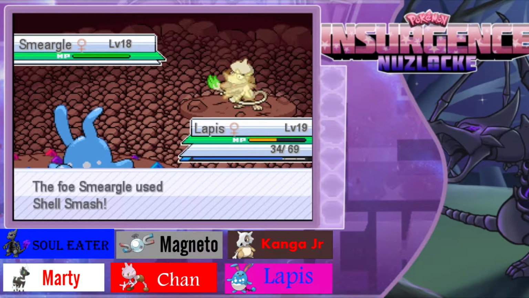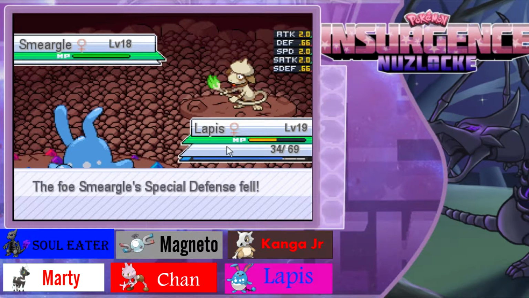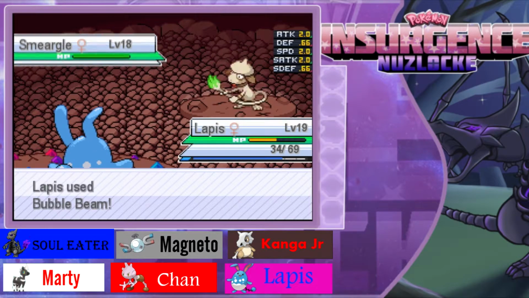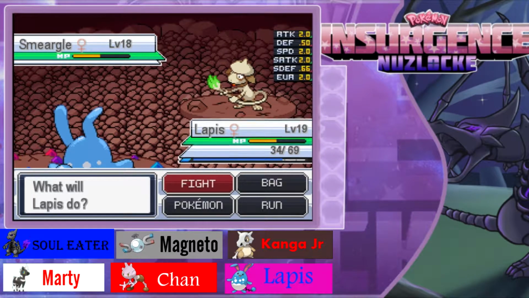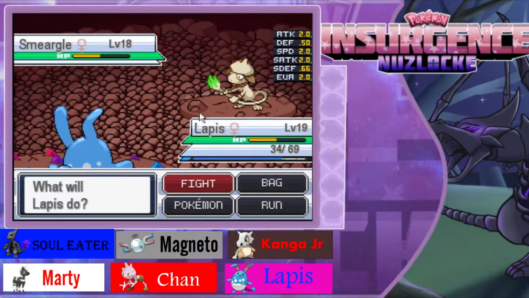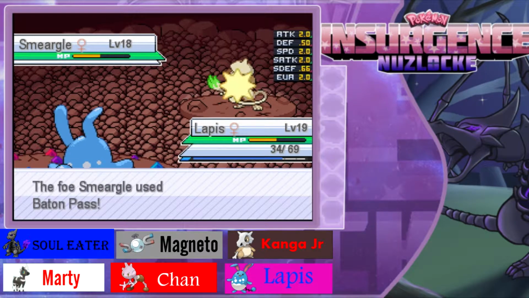Okay, Shell Smash. It must have been one of the moves I learned. Okay, attack and special attack are up, and speed is up. So hopefully we turn this thing out quickly. Okay, use Bubble Beam. Oh, that did half, that's really good. What does EVs stand for again? Okay, I hate Moody, I don't like the ability Moody. I can't believe how much this guy got from that stat boost. It's pretty insane, so we're going to go for another Bubble Beam.